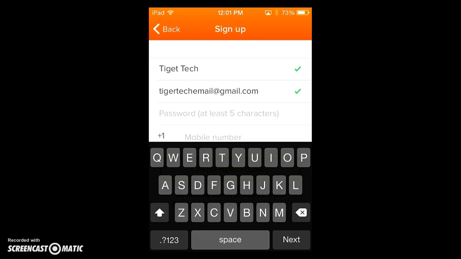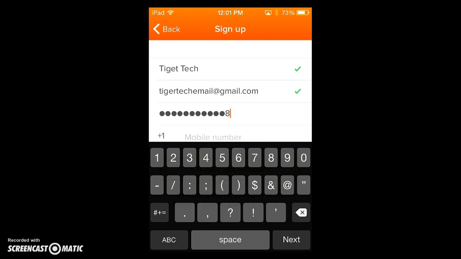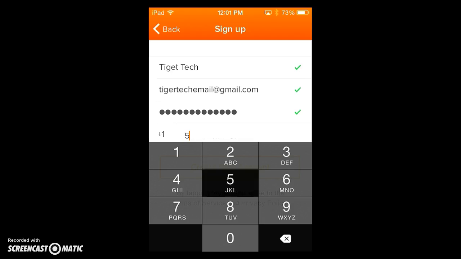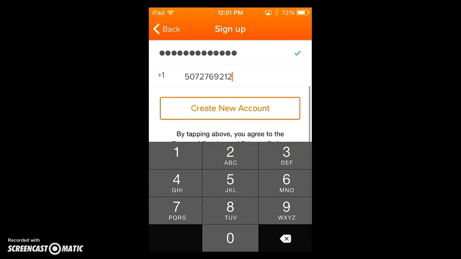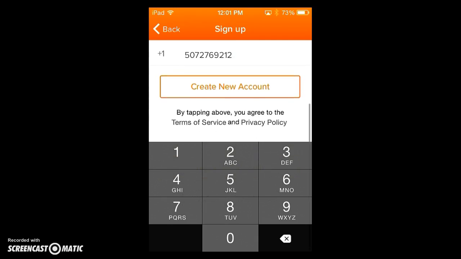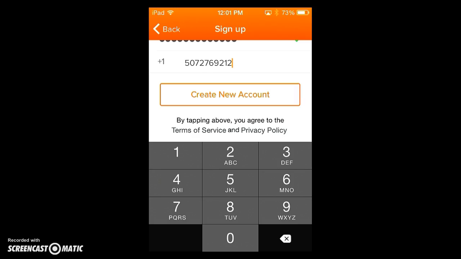Your password when you enter that can be the same as your email password if you want to. And then when you get everything filled in, go ahead and hit create new account.